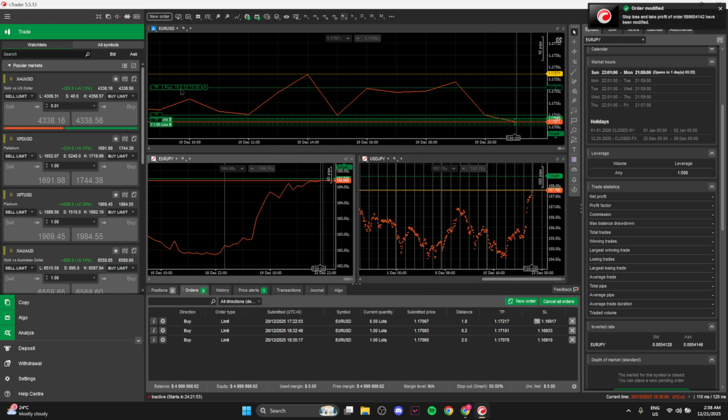From here, cTrader will move the stop loss automatically as price advances in your favor. It will never move the stop farther away, only closer to protect gains. If price reverses by the full trailing distance, your stop is triggered and the trade closes.